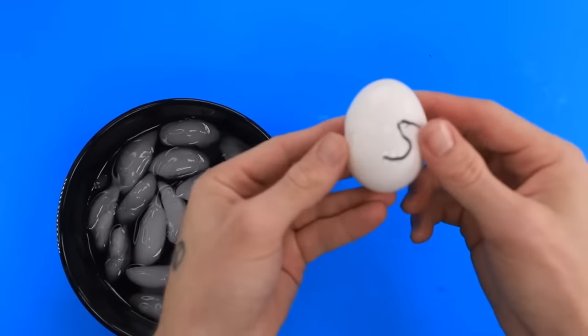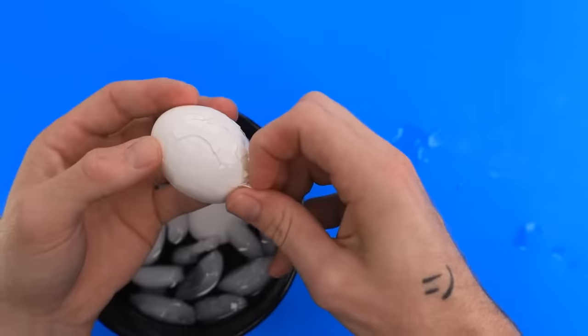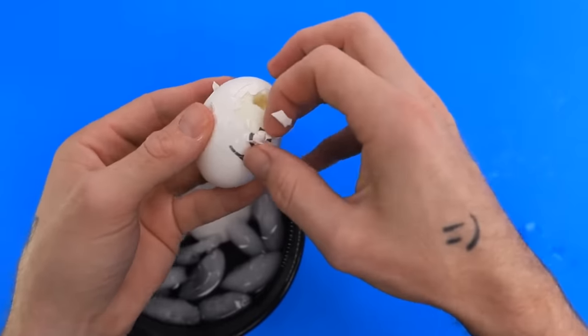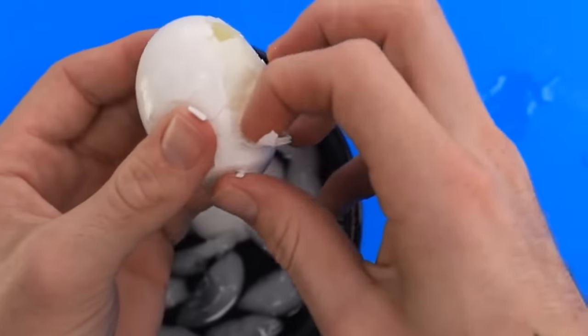So this is the shaken one. Okay, did it boil? I don't know. Okay, yeah, that's definitely a boiled egg. It's not quite as hard boiled as I'd like. It's more of a soft boil, but it definitely did something.